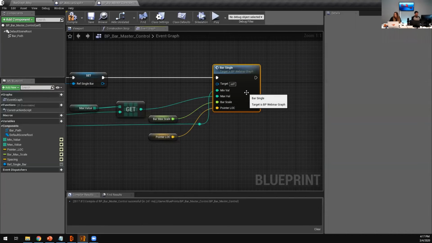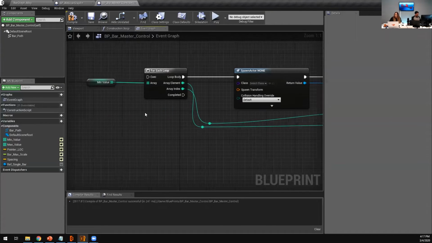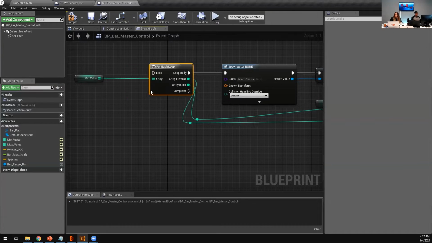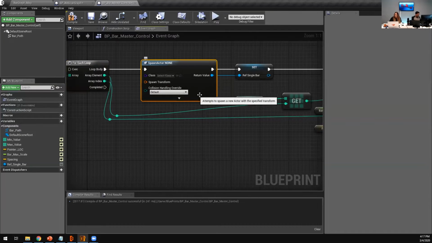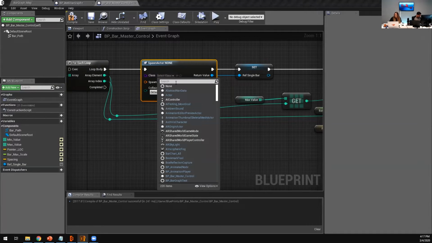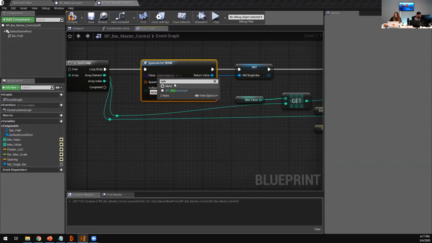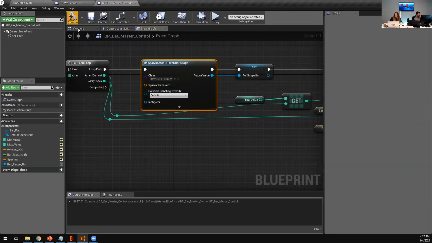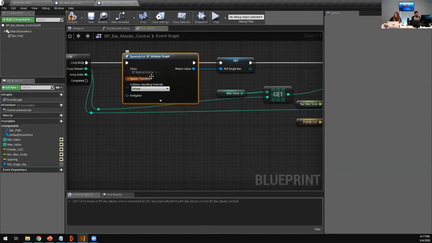We just get this event from the single bar blueprint, and right now I am just having this loop spawning my actor. I need to select my class, spawning my actor.